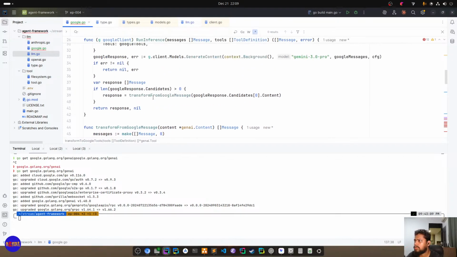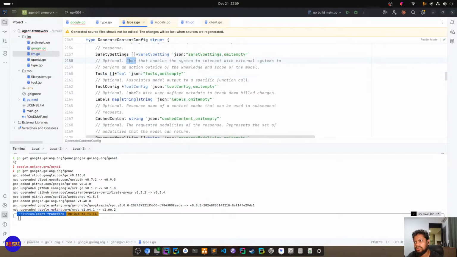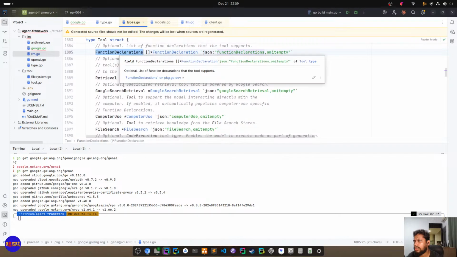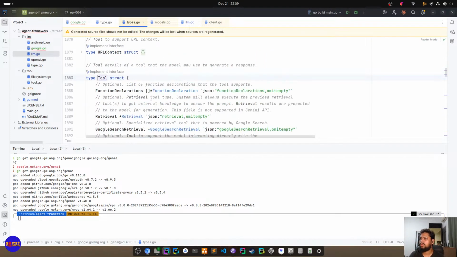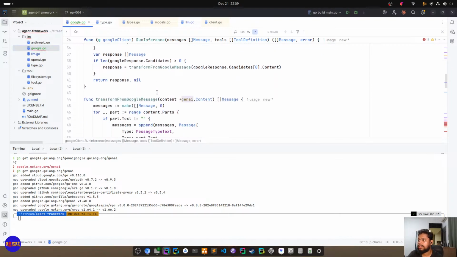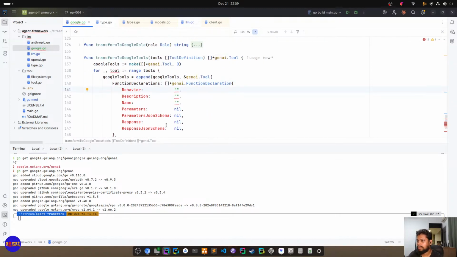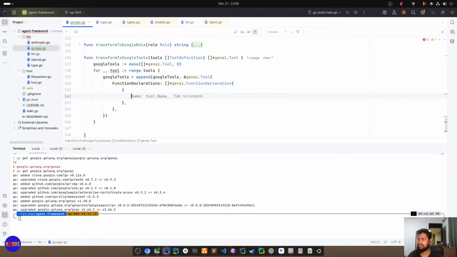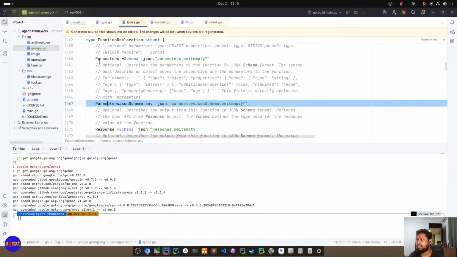Weird. So for the inference, it takes multiple tools, and a multiple tool can have, okay. So tool and functions are different definitions in Google, right? Tool is kind of like a tool set. Anyways, what we require is name. Out of all of this, we require name, description, and parameters JSON schema.